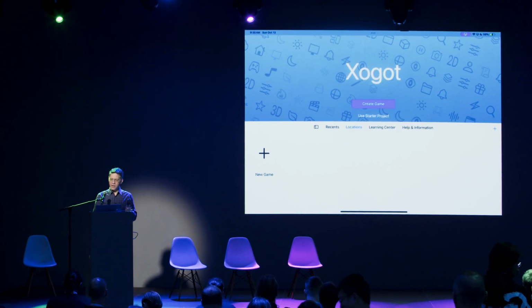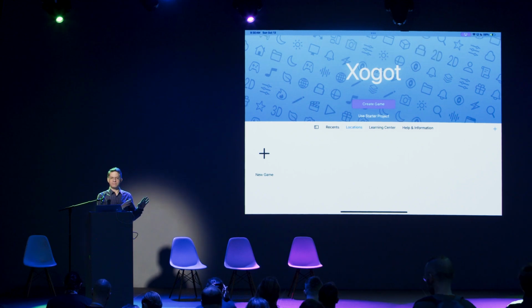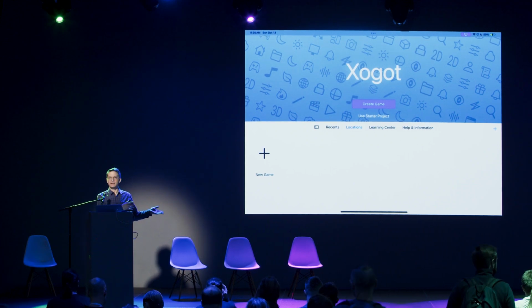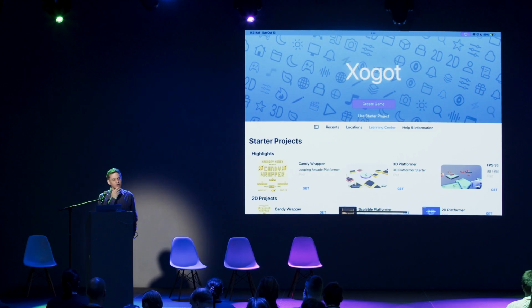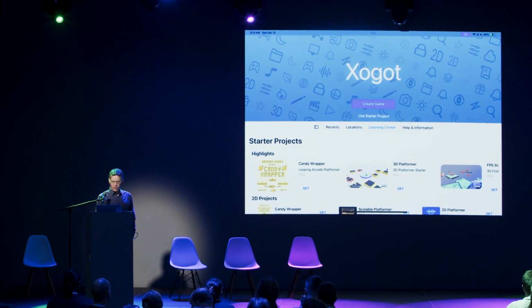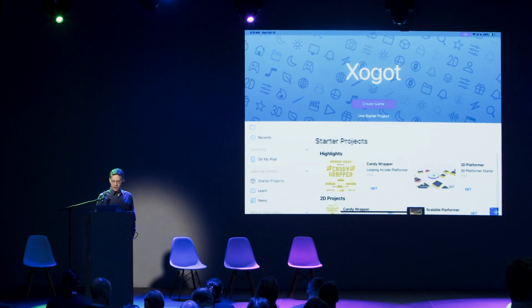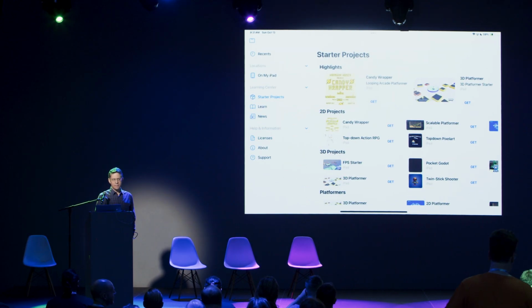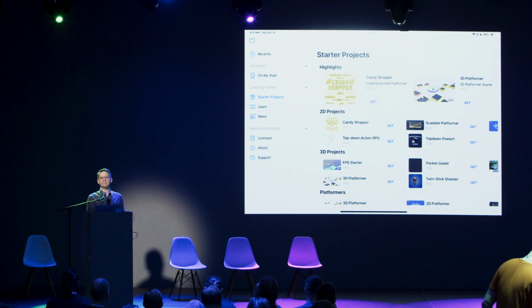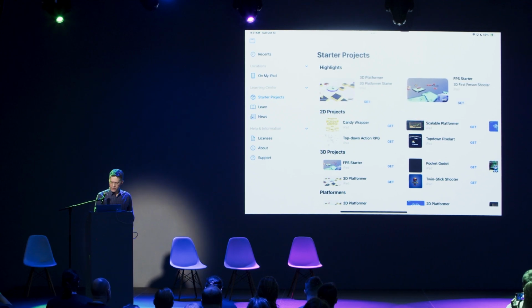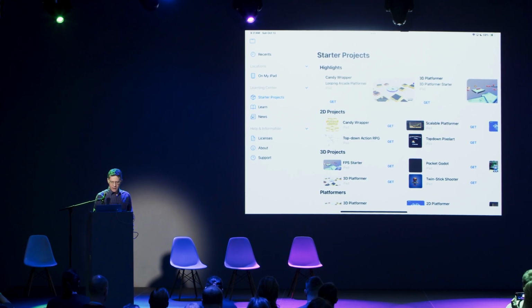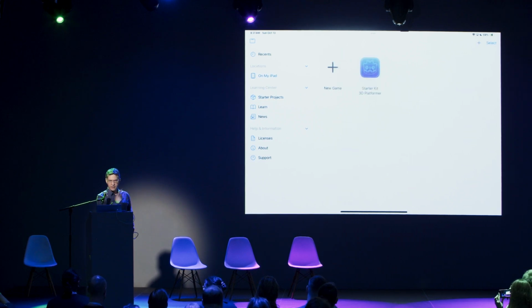OS. So you can see that the project launcher follows Apple's conventions, and it is not the same thing as Godot on the desktop. And here we do use something very similar to the new idioms that Apple is pushing. This is what they're using now on Swift Playgrounds. And then you pick one of these projects. Which one are you going to use? The platformer? Yeah? So you get one of these. It downloads the project.